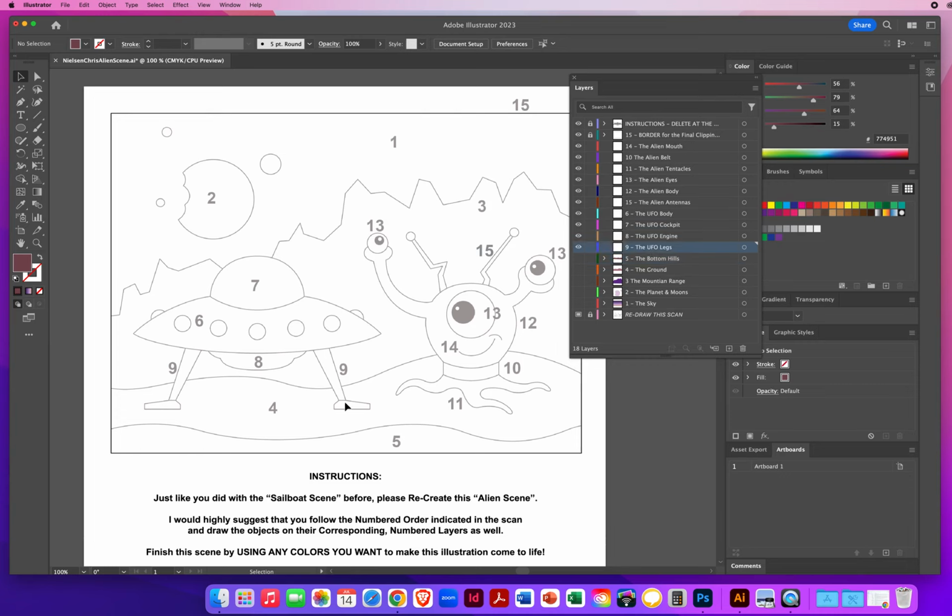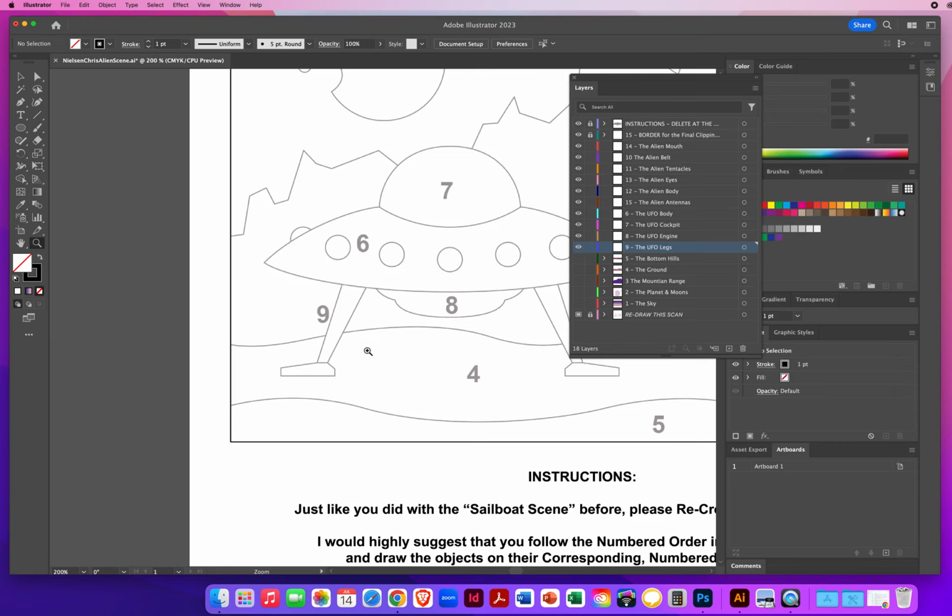Okay. Number 9 is the legs. I would draw one leg, then a foot. And let me show you that one, because that's the last trick, and then the rest is up to you to draw how you want and what colors you want. Okay? You got to do a lot of nice little curves, so it's good practice with the pen tool. What I'm going to do here on the UFO legs, D for default colors. Click on white, hit the question mark key, and I'm going to zoom in on this left leg.